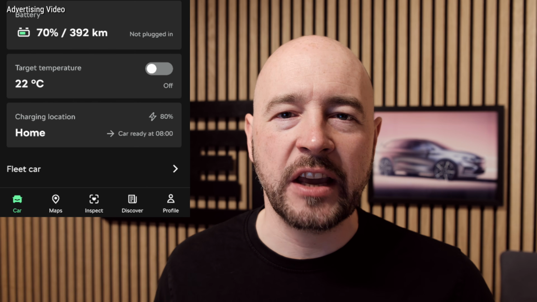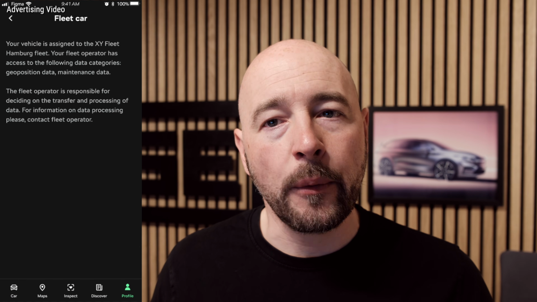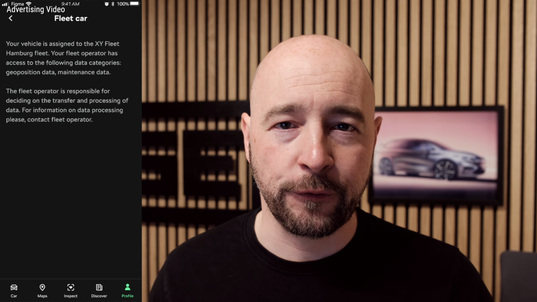So it is stated in the app, like seen here on the screenshot, and when you tap on it, you get additional information. Please write in the comments if you've got a company car which is in the fleet, if you see this message, and what really happens when you tap on it, if this is beneficial for you, and are there more functions? I'm really curious how this feature works in reality.